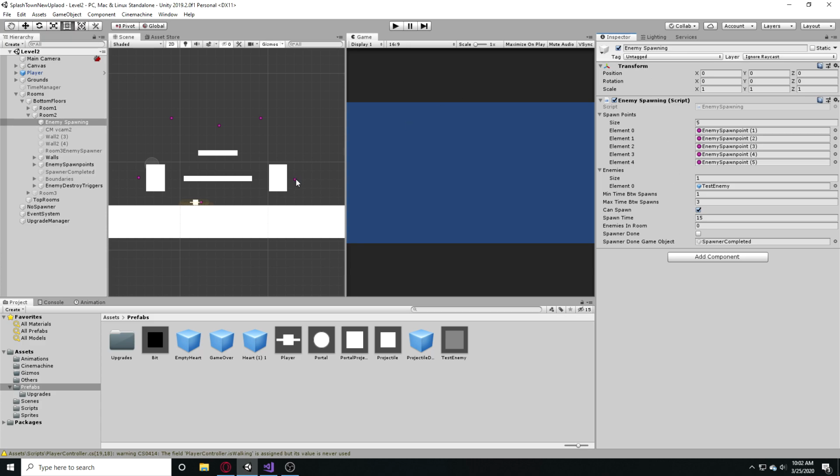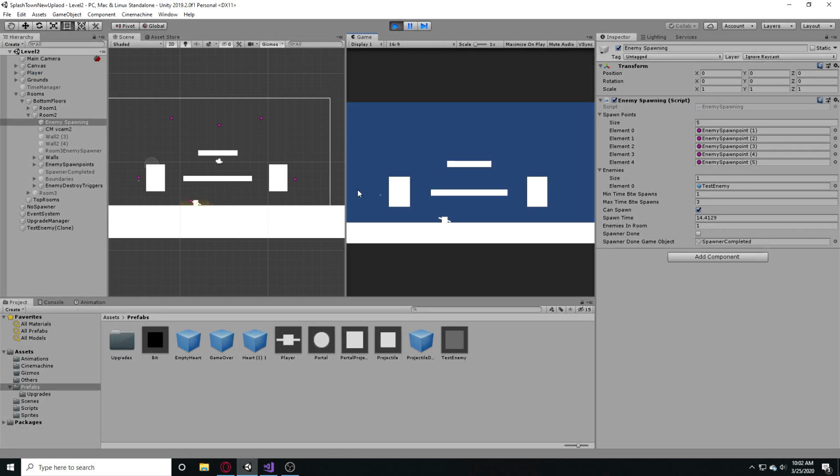So let's actually hop in and see if our script works. Let's hit play. As you can see, my enemies are spawning in. And sorry, my projectile script is a little messed up for now. I'm not really sure, this is just an old project that I was demoing on. But as you can see, whenever we spawn an enemy, the enemies in room count goes up. And you can see now that our spawn time is below 0, it has stopped. We're not spawning any more enemies in here. So let's destroy that enemy. It goes down to 1, and we're not ending the spawner just yet. Once we destroy this last one, you'll see our spawner is done, and we set this game object to true.